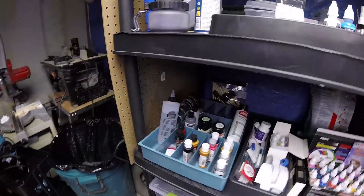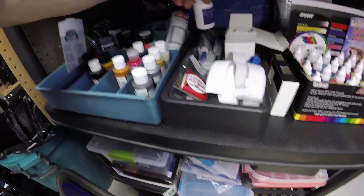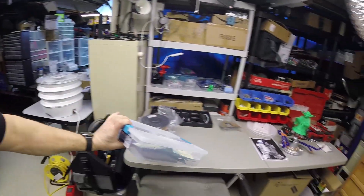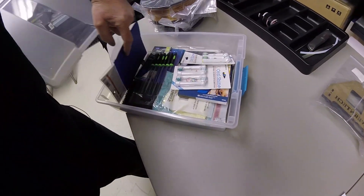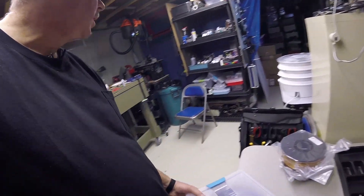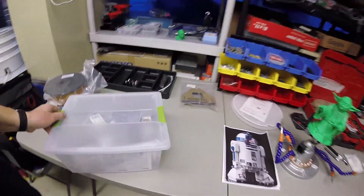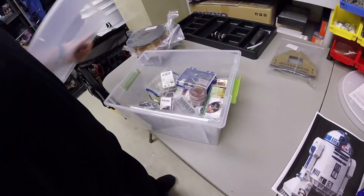Got a cleaning device here, some more paints, and here's your masking tray with all the masking stuff — different maskings for masking your paints. Up here we've got some more finishing tools: files, sand blocks, all that good stuff. And we have all the Dremel tools organized. Organization is key here — you have all this stuff and you've got to organize all of it.